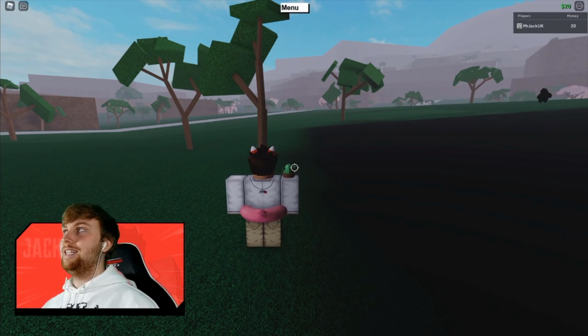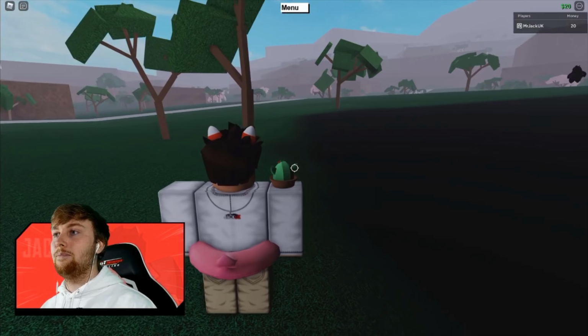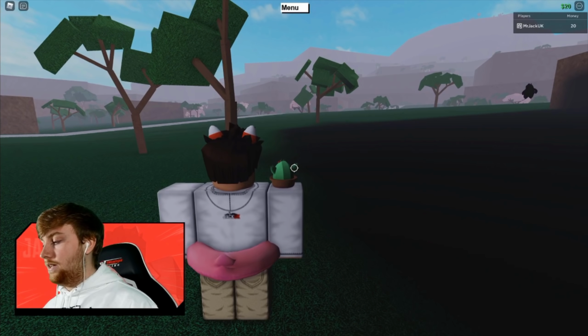So pretty much, as you can see, inside of this rock, which is the rock just outside of Wood R Us, you can clip into this rock and there is a panda inside. Now, we believe this has been added on the same day as the game badge.